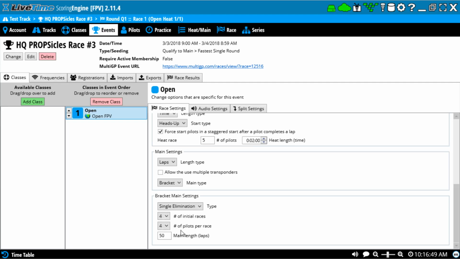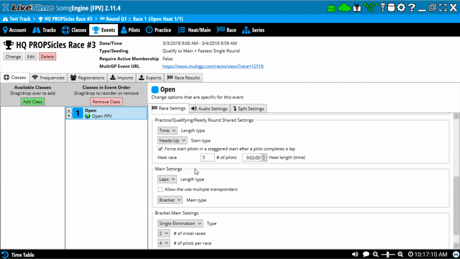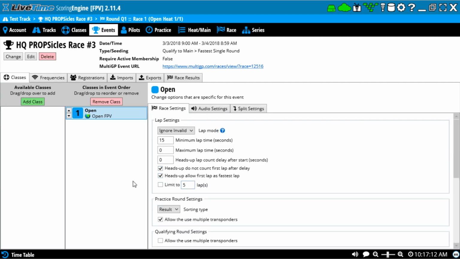So if you wanted to take top 16, you would do 4 initial races, 4 pilots per race. If you wanted to do top 8, you would just do 4 pilots per race, 2 initial races. So that would take the top 8. And the main length is going to be 3 laps. And I usually ask pilots what they want to do at the end and let them decide. And then once you do that, this page is pretty much good to go, and it'll automatically carry over when we get into the race.